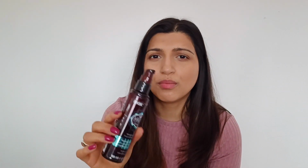I just bought a random argan oil from like Home Bargains or something, and it seems to be working fine, but this one is the bomb. It's like a pump bottle, which is really convenient. It's also more protected from the light and air because it's got a pump bottle, a lid, and it's got the dark container as well, which also stops the oil from oxidizing. And I think that's why it's such a great product. But yeah, I absolutely loved this one and I need to find it again.